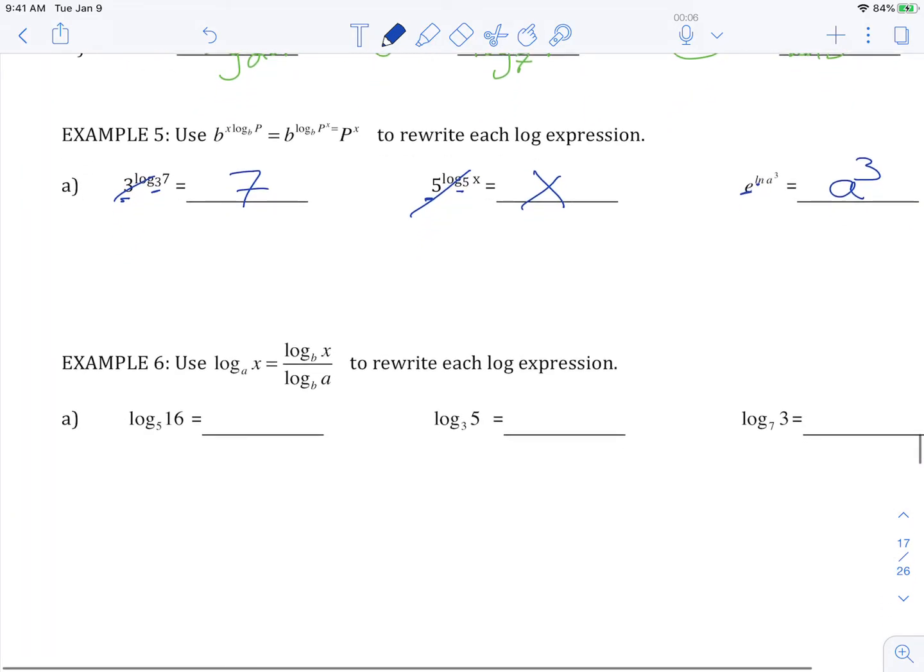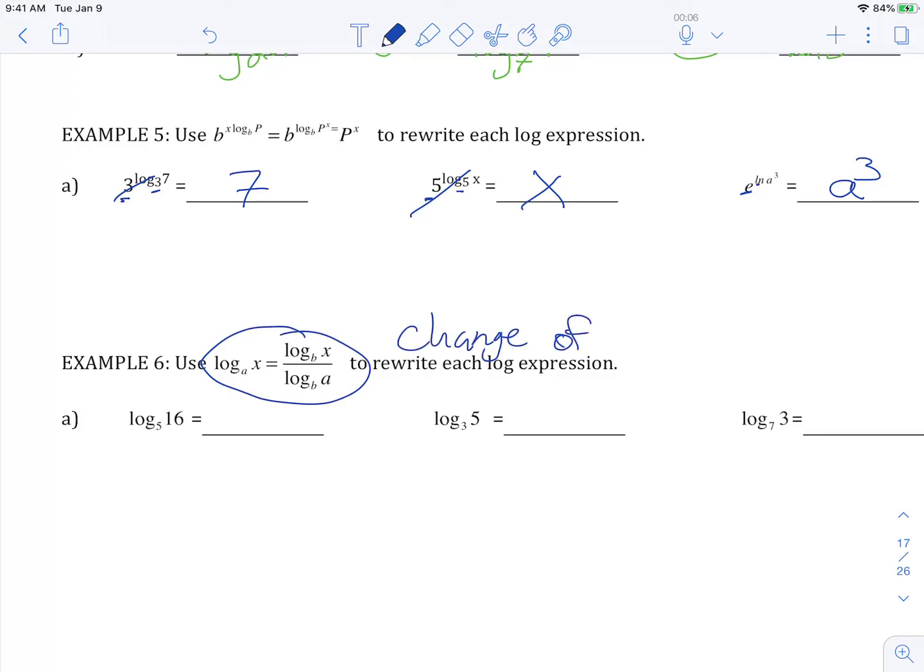Now this is the change of base formula. You need to use this if you're going to evaluate and you don't have one of the newer calculators. So for example, some of you who have those new calculators, you could look at this problem and you'll get a prompt, like a blank box here and a blank box here, and you can fill in the boxes with 5 and 16. That's only the newer calculators, the TI-84s. Not all of them have that. So if you don't have that, then you have to use a change of base formula.